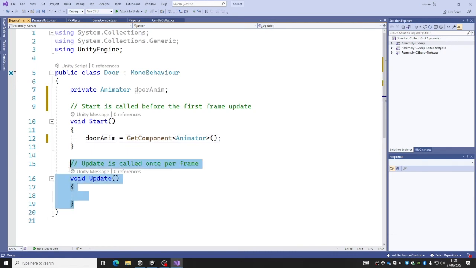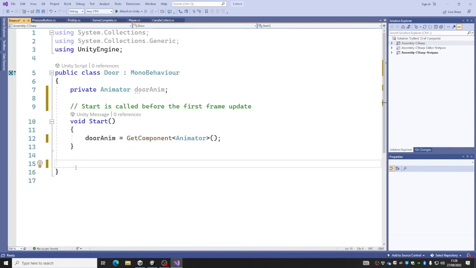Lovely. So we don't need Update for this. And we're going to create two custom methods. Both of these methods are going to be public because our button needs to see what's happening.